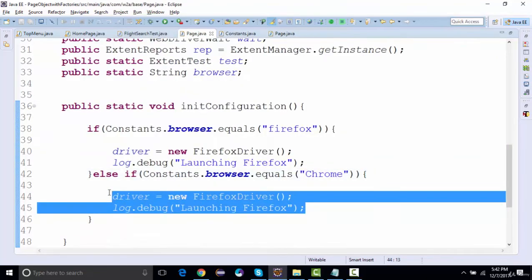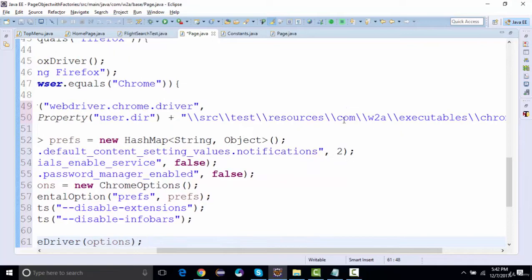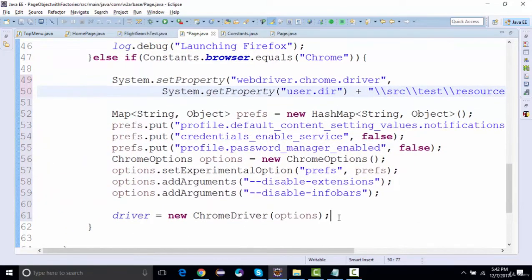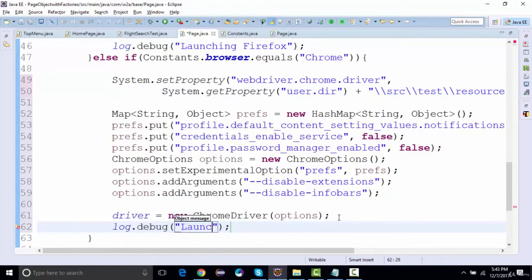This is for Chrome, where the path will be resources and then executables. I should launch Chrome and then log.debug launching Chrome.